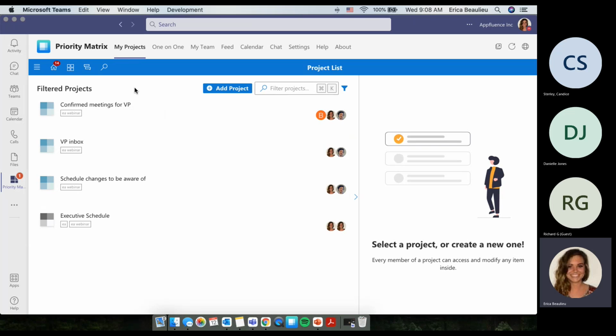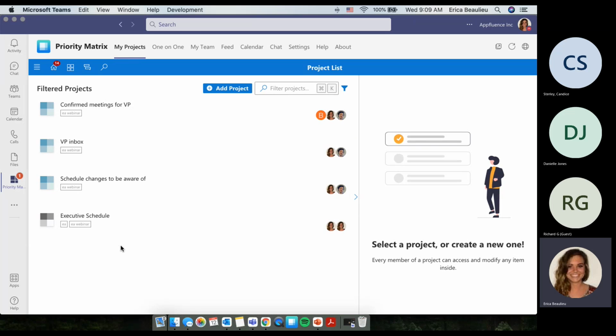Something I do want to mention is these projects are not automatically shared with anybody, so you are welcome to create a new project and keep it private just for yourself, or you can in fact decide to share it with whoever may need to have access and visibility into these projects. So again, these become that central space to collaborate with whoever you need to work together. In turn, helping you send less emails, helping you have better communication, and easily share these last minute updates, which we'll take a closer look at in just a minute.